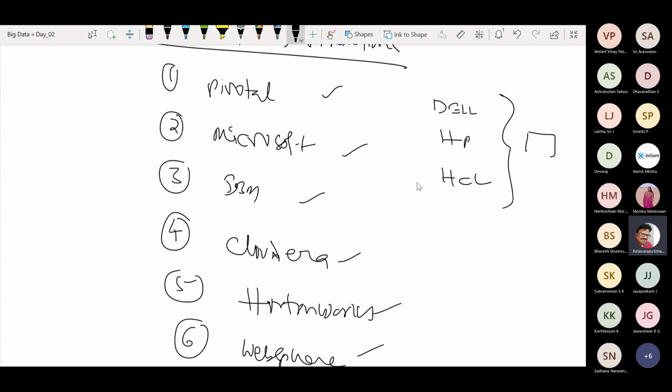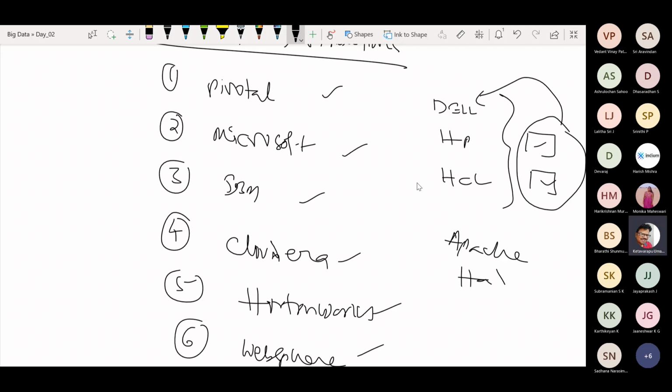Underlying hardware is the same. They take a motherboard somewhere and a processor from Asus, assemble them and make their brand. Similarly, your Apache Hadoop is common. The only thing is, these companies are branding it. They are putting it as a package and making it.